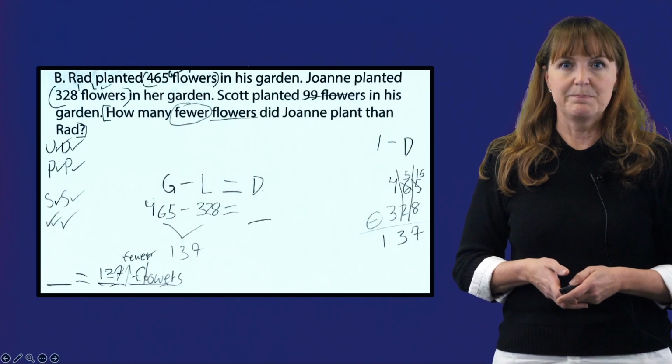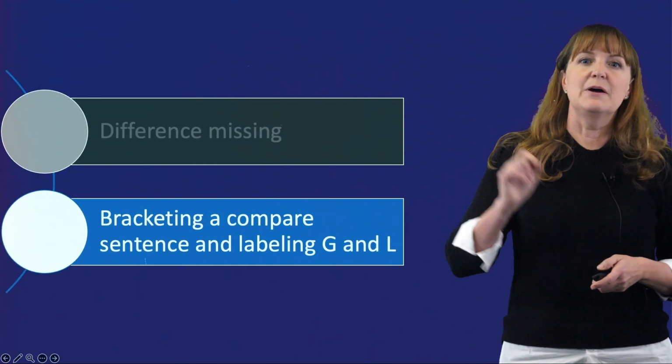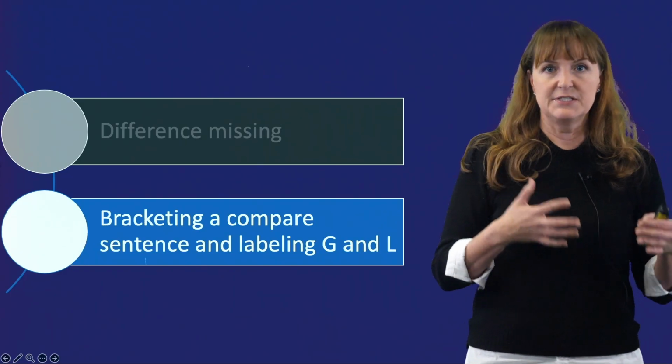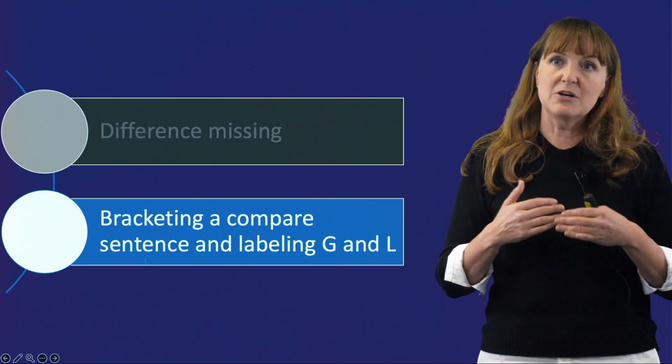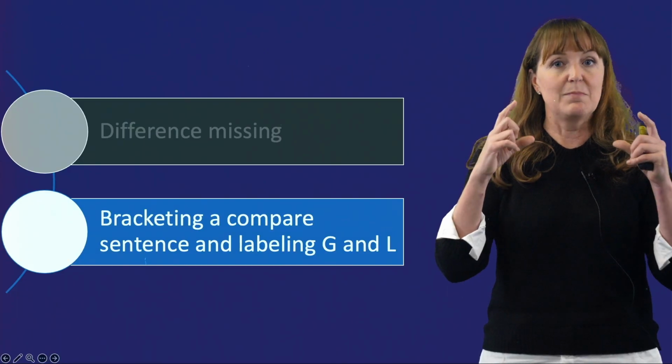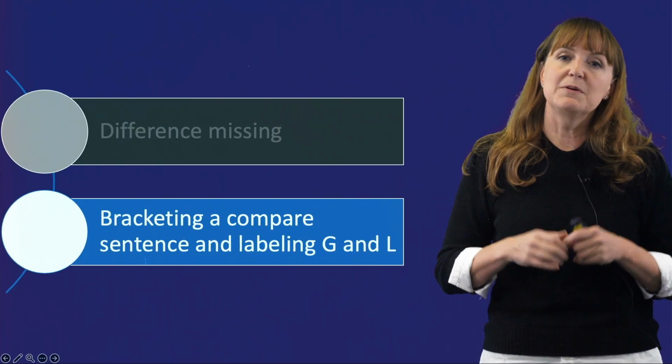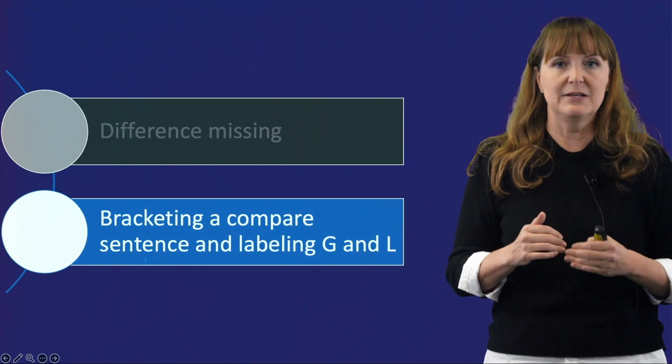Now, in addition to thinking about difference problems where the difference is the unknown or the difference is missing, one of the things I did in my example was I talked about this compare sentence and I bracketed it, and that helped me focus in on what's the greater amount and the lesser amount.